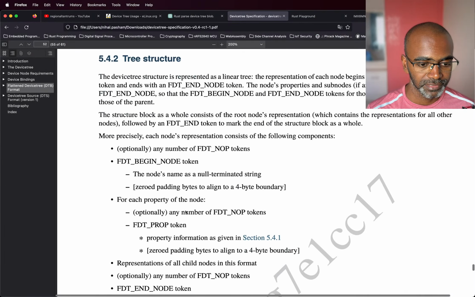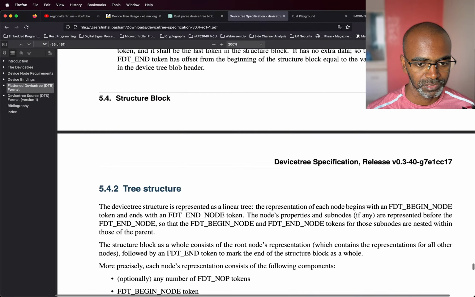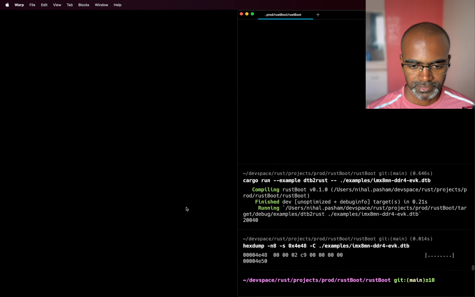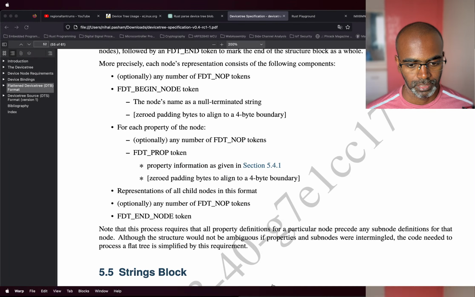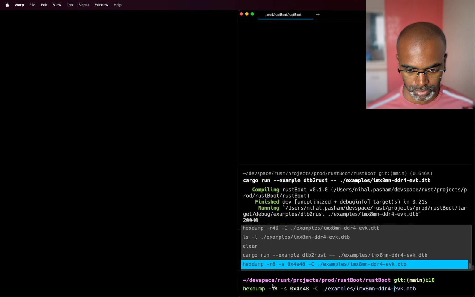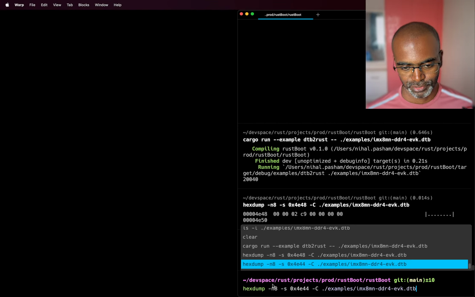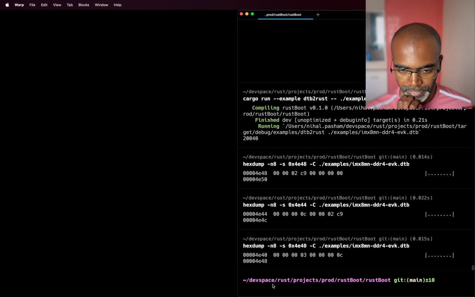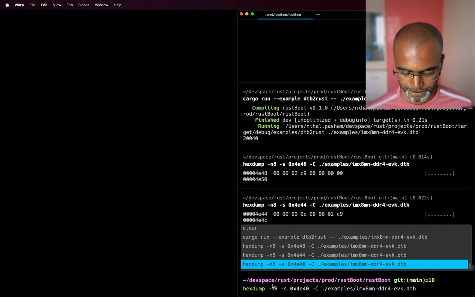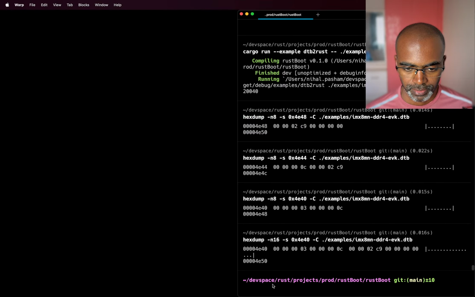Likewise, I think there's a concrete value that was given over here. Let me see. Or I could actually do this: 0x4e48 minus 4. Oh yeah, 44. Just checking. How about I go back a few more bytes, just so that I can show you a full one.